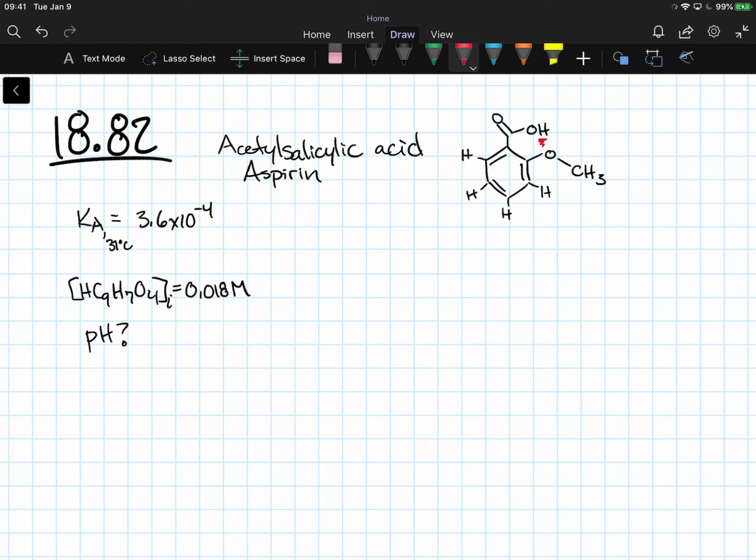The reason that one's the acidic hydrogen is because it's connected to an electronegative atom, and that's going to polarize the bond between oxygen and hydrogen. That bond gets polarized, and it makes it easier for the bond to break and this hydrogen to be donated to another compound. In this case, the hydrogen gets donated to water, and we form H3O+, and we're left with that negative charge on the oxygen.